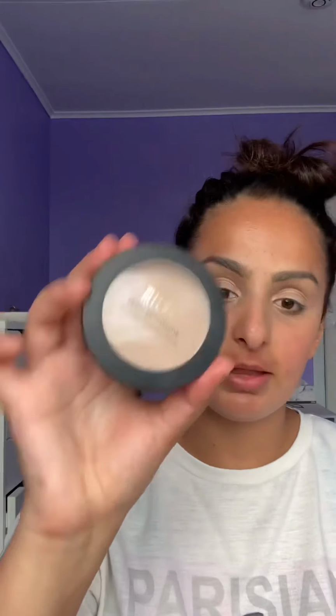I kind of knew that I had to set it, but I was like, why is it that every time I put on eyeshadow, it almost creases, like crease lines go on my eyeshadow, and it's not a smooth application? And I realized why. I never used to set my eyeshadow base with powder, so I'm going to use this Milani Prep and Glow.